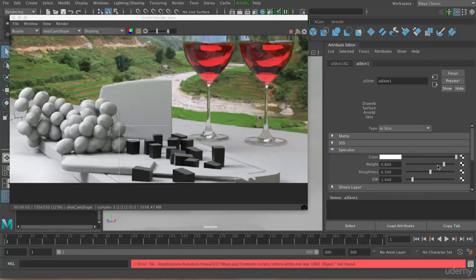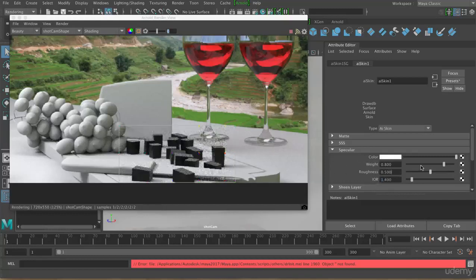Actually, before I turn that down, let me just show you what IOR does, index of refraction. And just like the glass shader here, if we were to turn this up, watch this, you're going to see that it has less of a Fresnel effect. So in other words, the faces facing away from us are reflective, but also the faces facing towards us are reflective as well. So they've got a bit of a shine to them. Okay, so if you wanted more highlights facing you, then you could change that. I'm just going to leave it on the default for now.